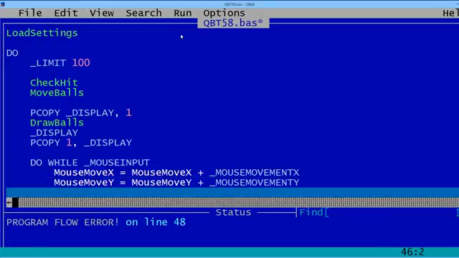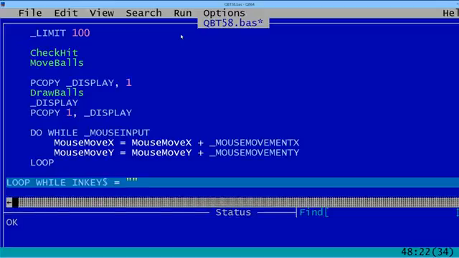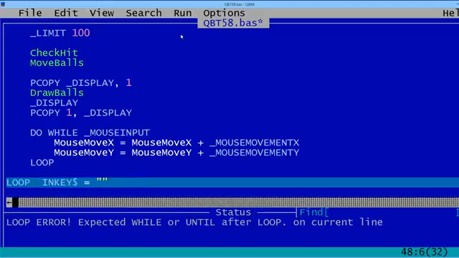Mouse move Y equals mouse move Y plus mouse movement Y will detect any changes in the mouse's Y coordinate. And the do loop, and now modify the while loop ending.